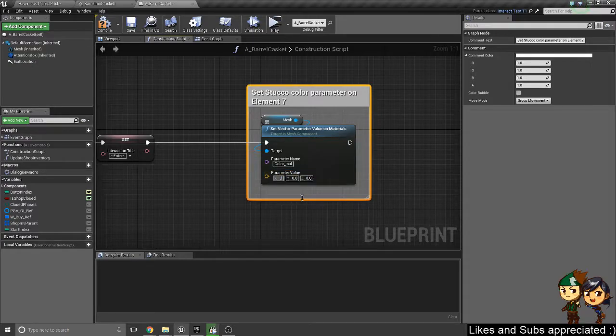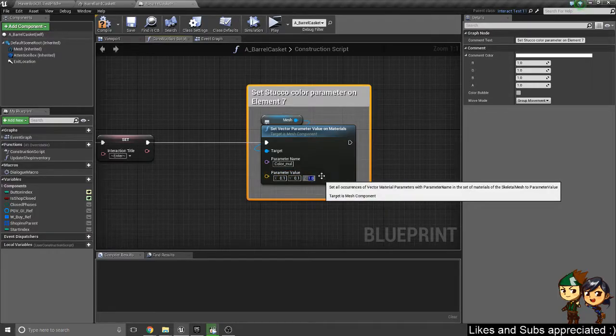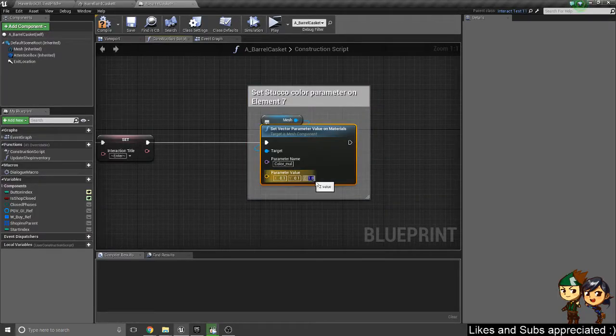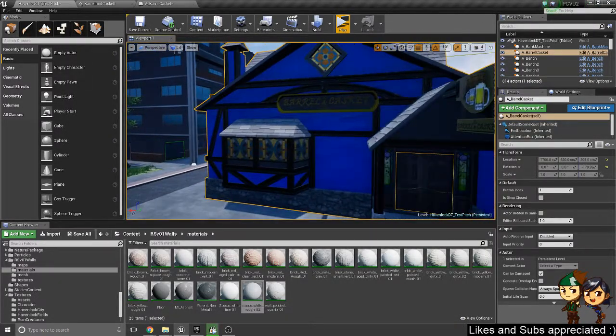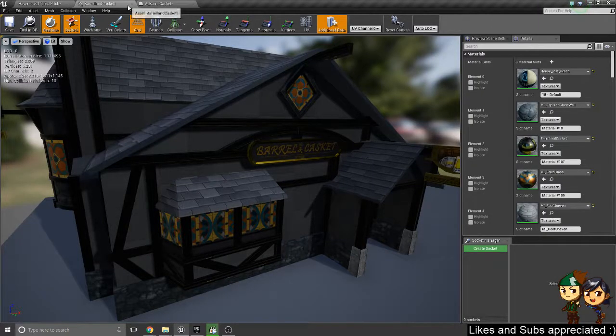Let's try 0.1, 0.1, and so in this instance, this XYZ actually corresponds to the RGB values. So if we set this at 1, we would get a really bright blue. Well, not super bright, but you'll see that it's almost a full blue value, so we're multiplying that white by.